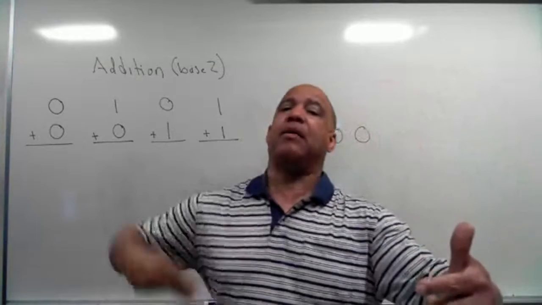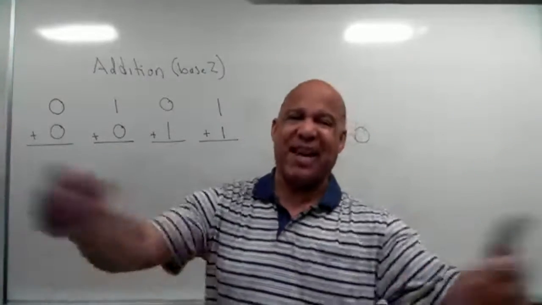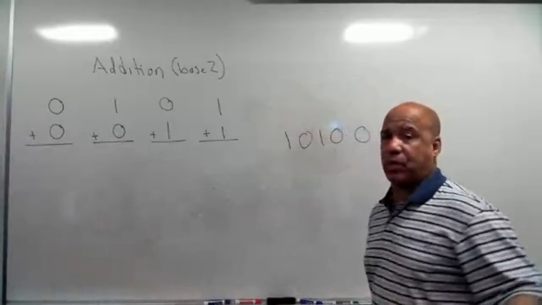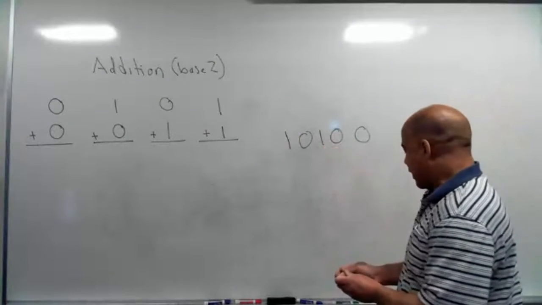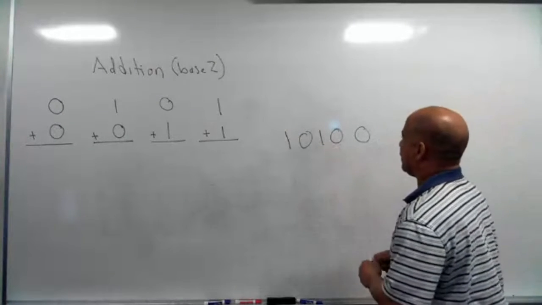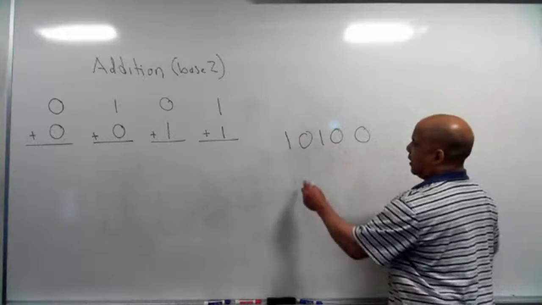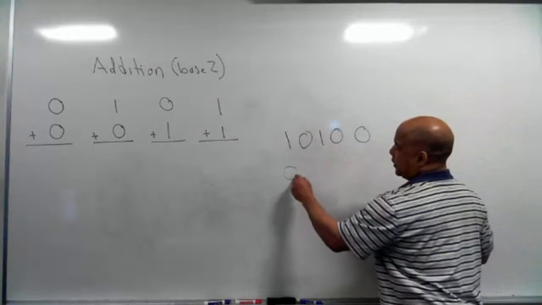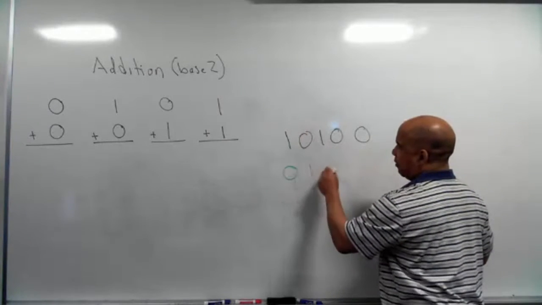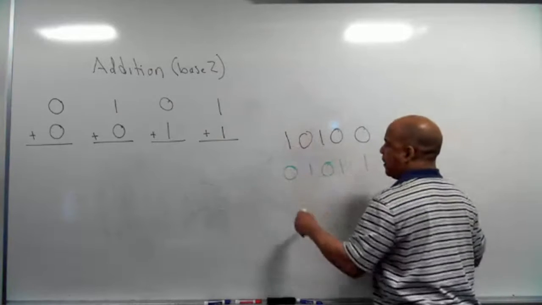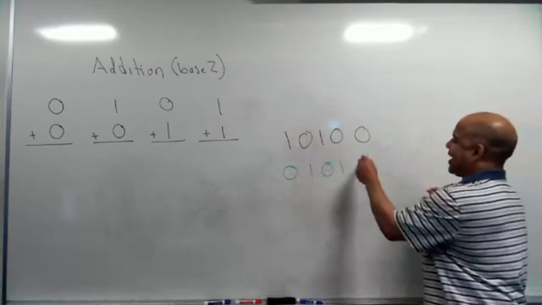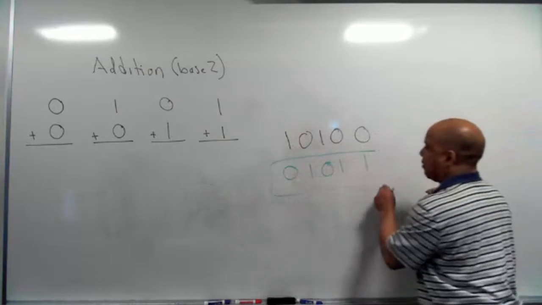If you remember, we talked about NOT logic. Whatever's true on the input, the output is the reverse of it. And I'll show you this later on, probably next week when we get to logic. But the point is, if I want to take the 1's complement of this, all I've got to do is flip the bits. It's pretty easy. So the 1's complement of this would be every place I have a 1, I put a 0. Every place I have a 0, I write a 1. I flip the bits, and this is the 1's complement of this first number. This is kind of a digital negative number.